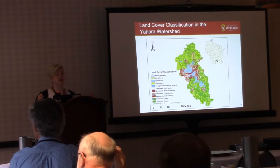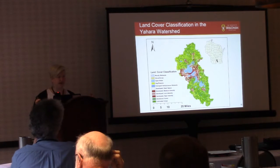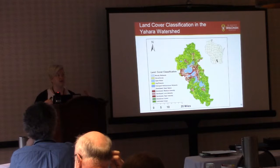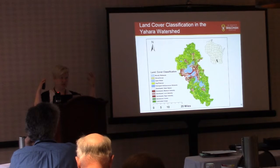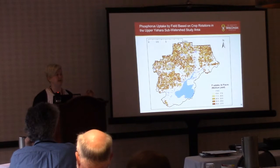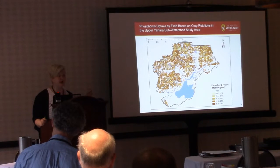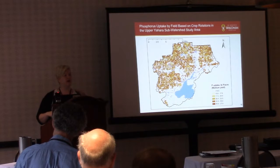We looked at the classification of soils to determine crop uptake. The idea was to look at ten years of data — Mahmoud will talk more about how he did these balances in his presentation. He took land cover classifications and used NRCS data to determine over a ten-year period through crop rotations how much phosphorus was taken up by crops. We mapped that so we could see the rotations and had the uptake for each parcel. Now we could do the phosphorus balance: we have the production and we have the crop uptake. This isn't including other sources of phosphorus — we do have a wastewater treatment plant that applies phosphorus in the area.